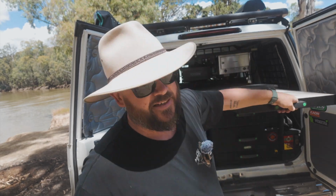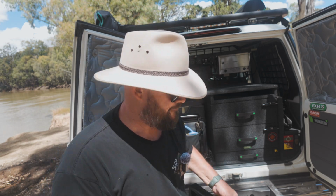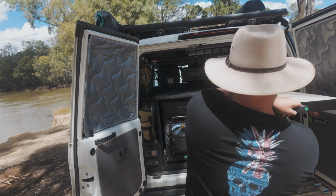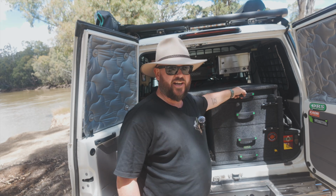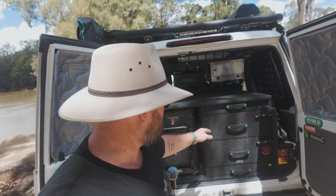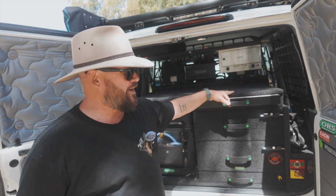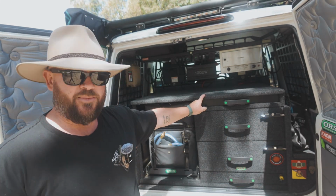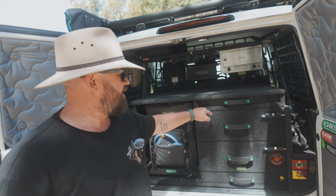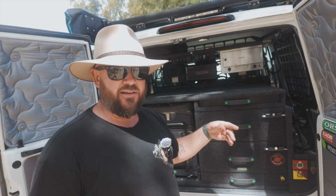This table here comes out, and you can set this up underneath the awning. This is what I do so that you're not stuck at the back of the vehicle preparing things. I do need to work out a way to stop that sliding out. Like it's just on carpet there. So as I go through corrugations and stuff, this sort of comes out and comes against the solar screen there on the back. I've seen someone else do it, I think it might have been Mad Matt, I'm not 100%. Put like an elastic loop around this. That was a good idea. I'll probably end up doing something like that.